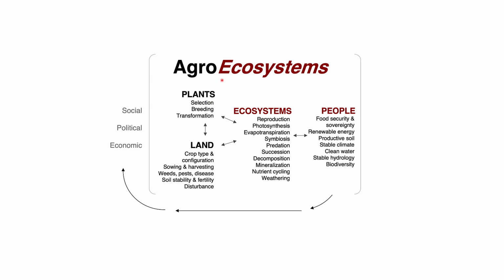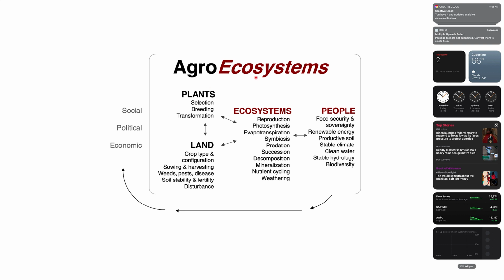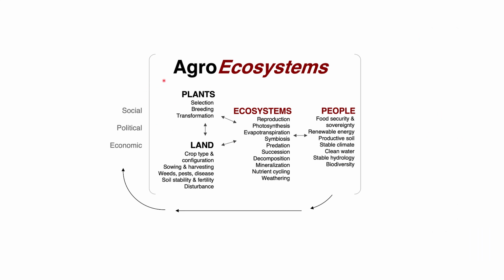So when we look at agroecosystems overall, we think about manipulating plants as the fundamental thing that we do. We do this through selection, breeding, transformation. These are sort of the main categories of plant modification, if you will. And what we're doing in selection is going out and picking particular plants, usually from nature, from the wild, and we're selecting them because they have bigger fruits, more fruits, the fruit or seed drops easily, etc.